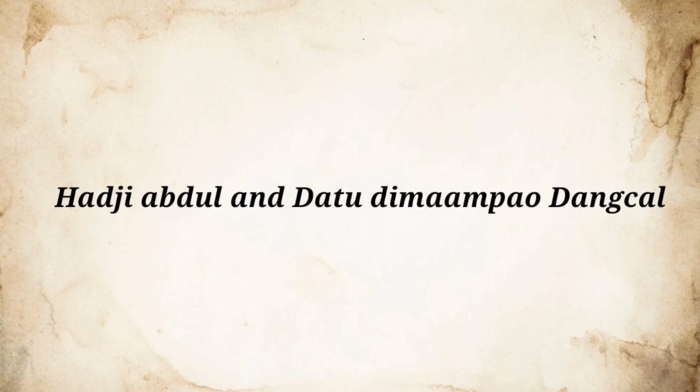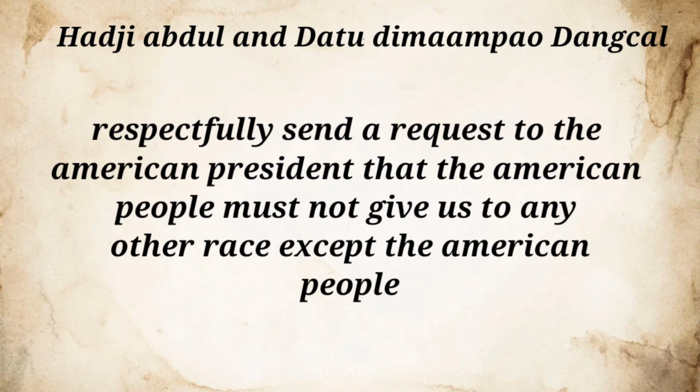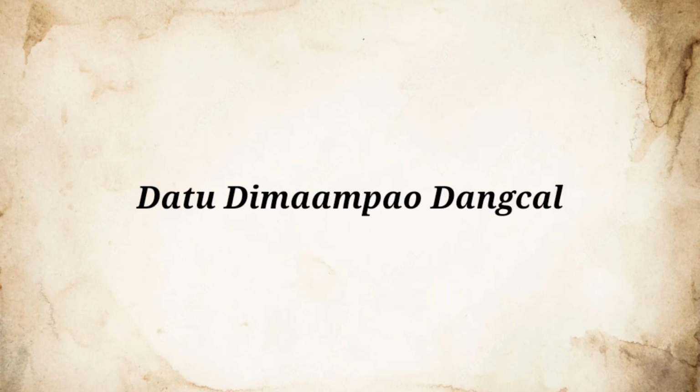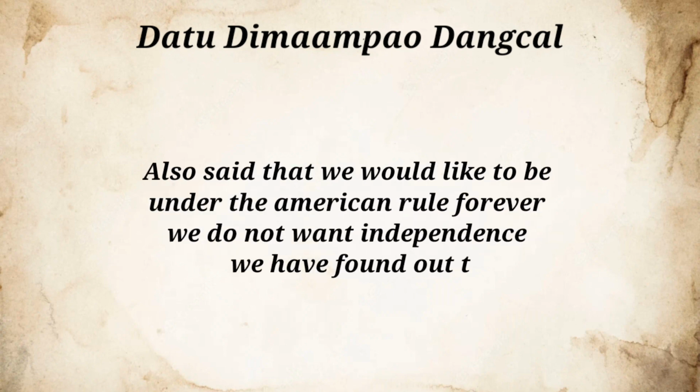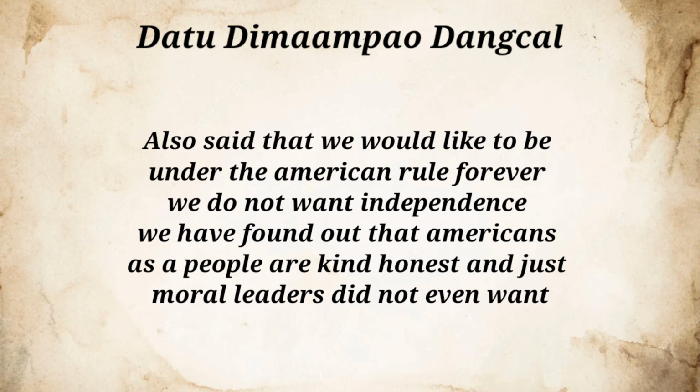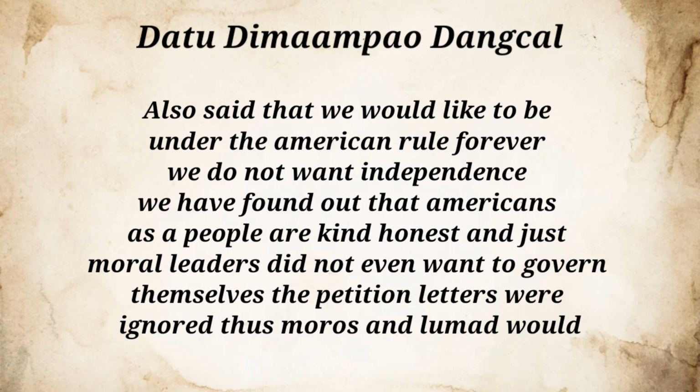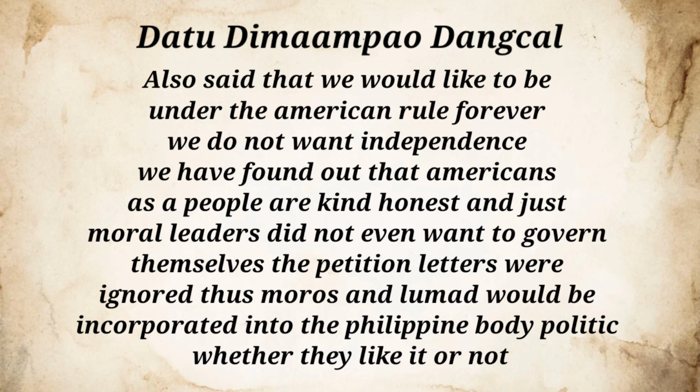Abdullah and Datu Di Maampaw Dangkal respectfully sent a request to the American president that the American people must not give us to any other race except the American people. Lastly, Datu Di Maampaw Dangkal of Dansalan also said that we would like to be under American rule forever. We do not want independence. We have found out that Americans as a people are kind, honest, and just. Moro leaders did not even want to govern themselves. The petition letters were ignored, thus Moros and Lumad would be incorporated into the Philippine body politic whether they like it or not.